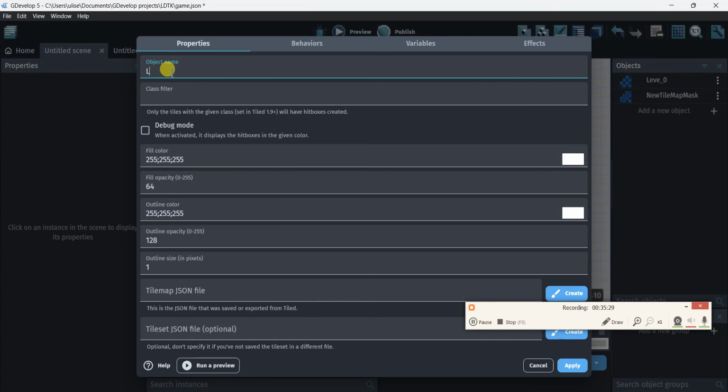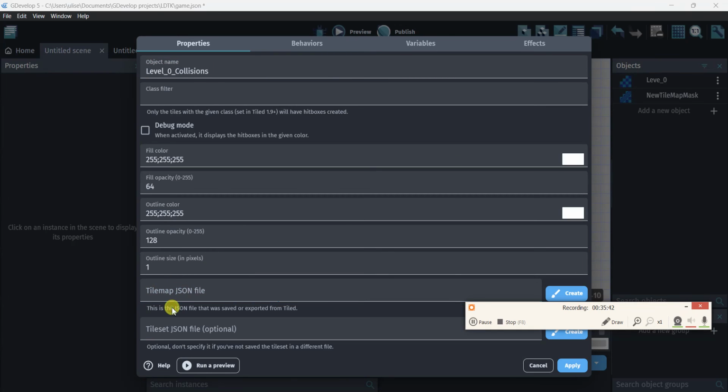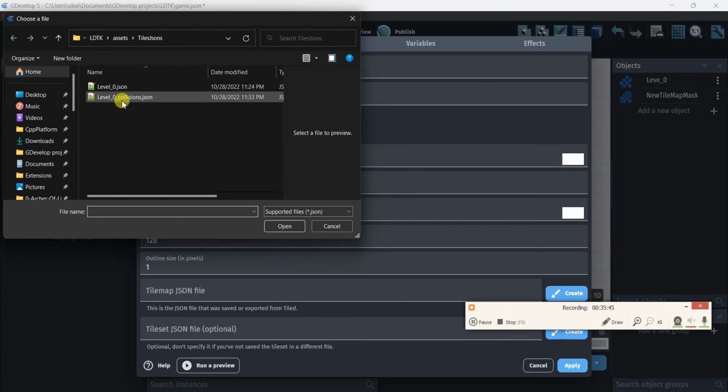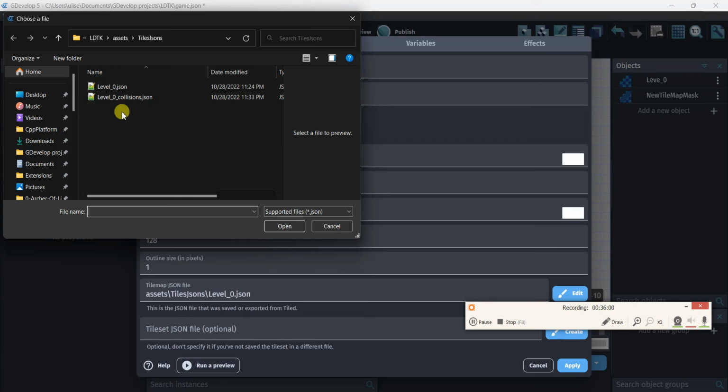This is going to be level 0 collisions, and this is the Tilemap JSON, which is this one, I think, and this is for the collisions.